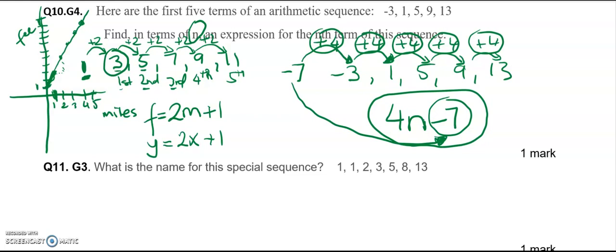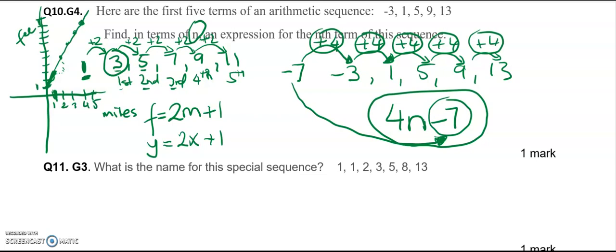which in this case is minus 7. So this type of sequence that we just looked at is called an arithmetic sequence. We add the same amount each time, or we're taking away the same amount each time from one term to the other. There is another type of sequence which is called the geometric sequence, which means multiplying or dividing each time. There are also quadratic sequences, but there are some special types of sequences such as the Fibonacci sequence.